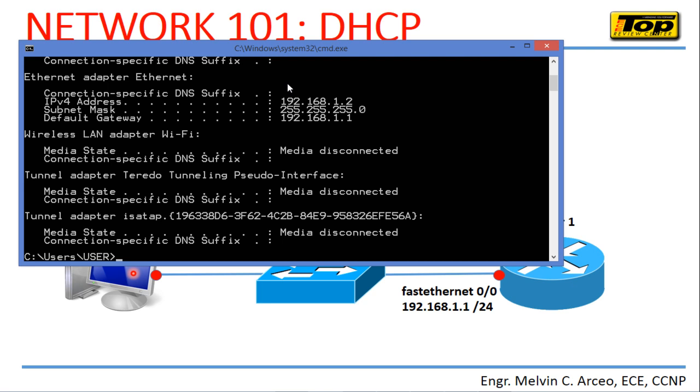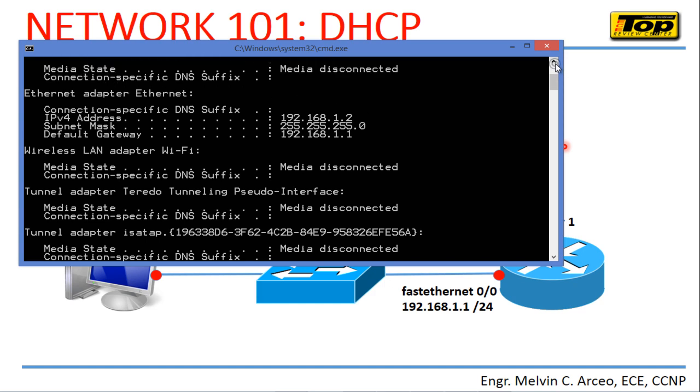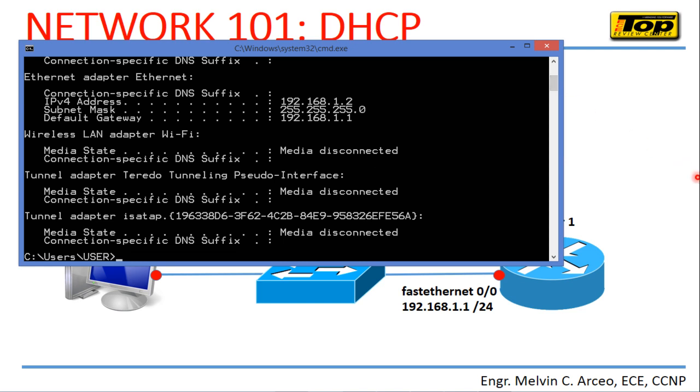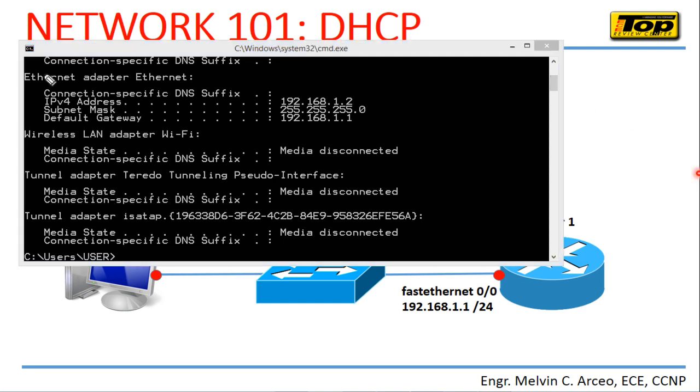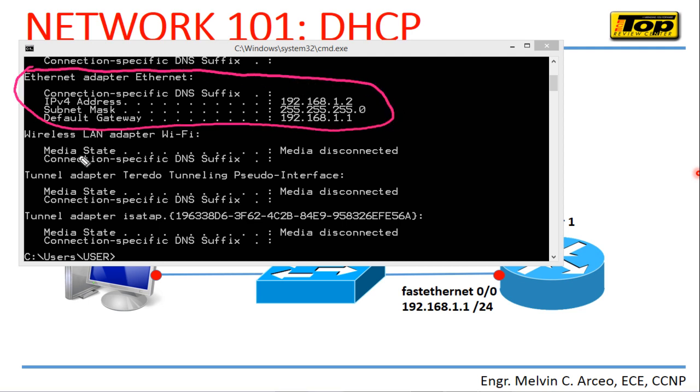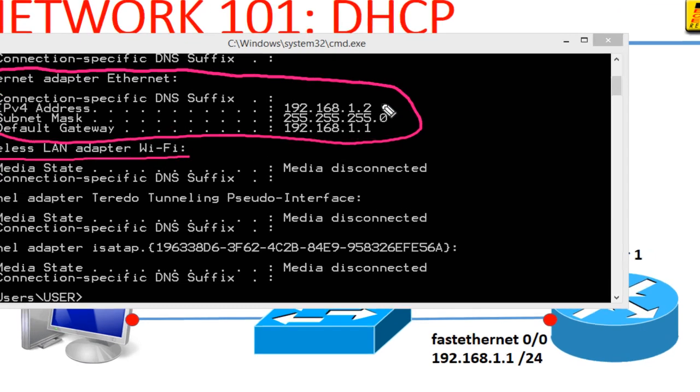Alright, and there's so many information around here. Pero let me discuss to you kung ano yung laman nito. No? Ang kailangan lang talaga natin dito actually is this. Ito lang yung kailangan natin. Kasi itong mga to, hindi natin kailangan dahil ito yung Wi-Fi, yung wireless LAN adapter ko, no? Tapos meron akong Teredo tunneling for the tunnel adapter, another tunnel adapter. And then ito lang talaga yung kailangan natin. At ito yung sinet up natin kanina, tama?